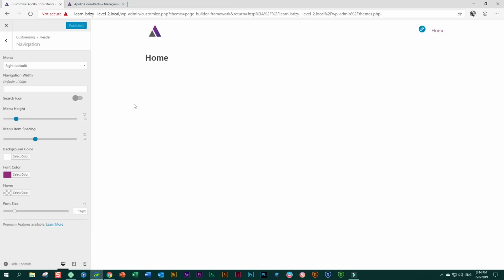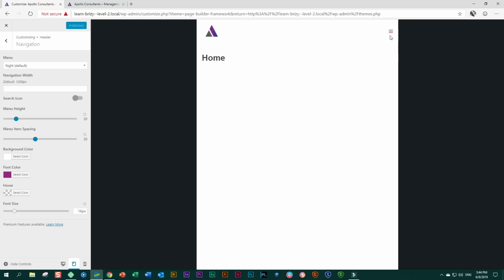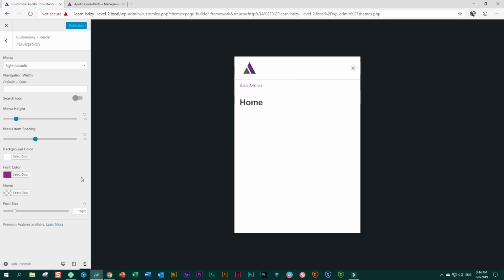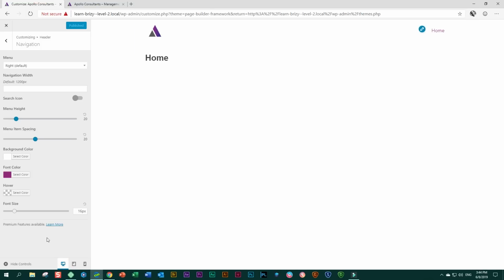What have we done so far? We put in a logo. We changed the color here of the menu. We removed the background. We put in a favicon up here, a site logo. And if we go to responsiveness, we change the color of the drop-down menu. There we go. It's looking good. And we had removed the footer.